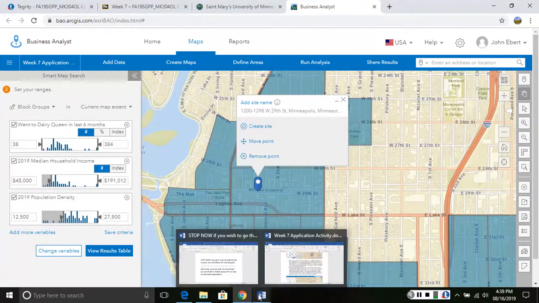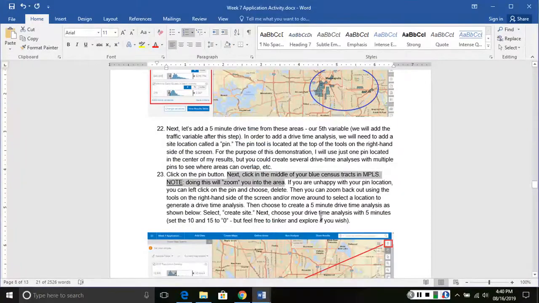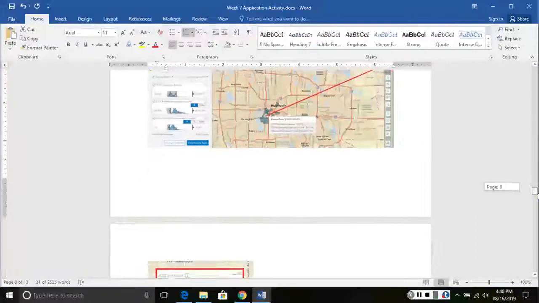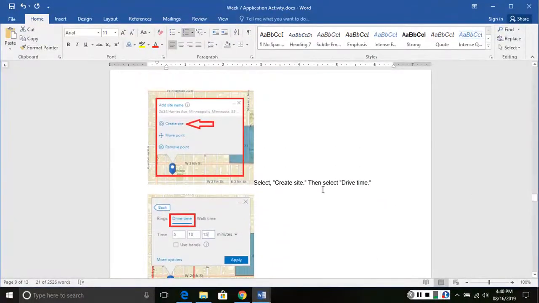So if we come back over and look at our lab guide, if you're happy with your pin location, great. If not, now we can go ahead and create a drive time for that. So what we'll need to do is say create a site from our pin. So go ahead and push create site, and then we're going to select drive time. And that's what's shown here.